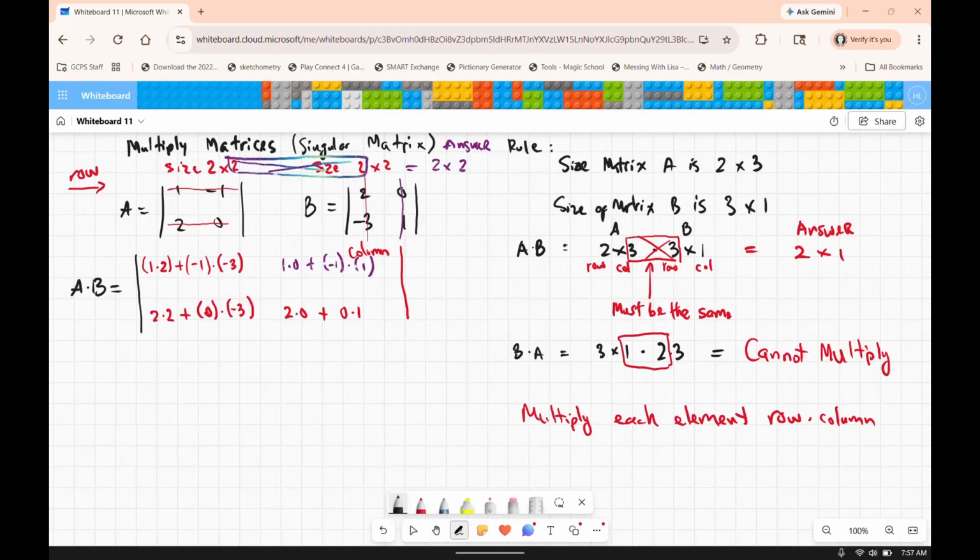Now we're going to simplify everything. This is matrix A times matrix B. So 1 plus 2, then 0 plus -1, which is nothing but -1. This one is 4 plus 0, and this is 2 plus 0, so it's 2. Simplifying a little further, it'll be 5, -1, 4, 2.